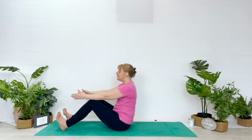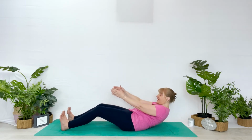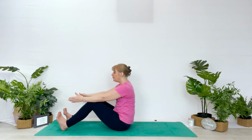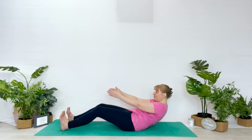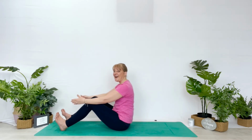All right, last two. Are you breathing? And then pulling back up. And are you able to get to the top of your pelvis without needing to put your belly button on the floor or your ribs on the floor? And then come all the way up.